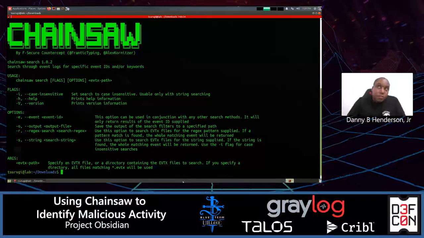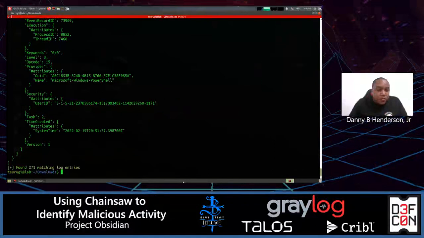So for the Obsidian event, we have kill chain 1 and 3. We're going to start with kill chain 3 for the search aspects. We've got two hosts that were part of the compromise, so we're going to use that as the example of how regex can help you identify what's going on. We're going to use the event ID 4104, which is associated with PowerShell, and let it rip.